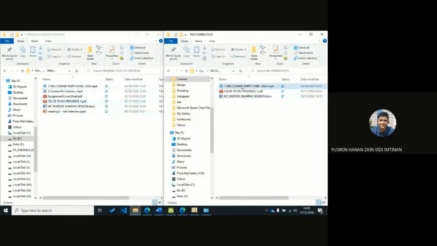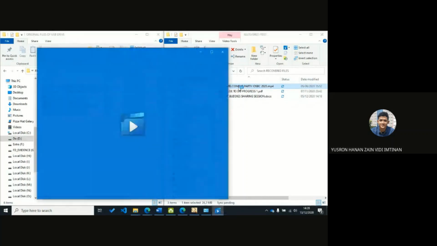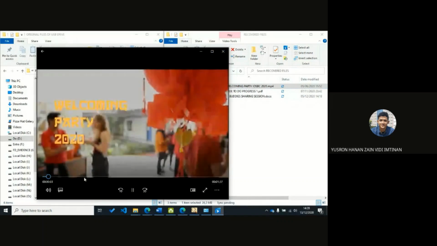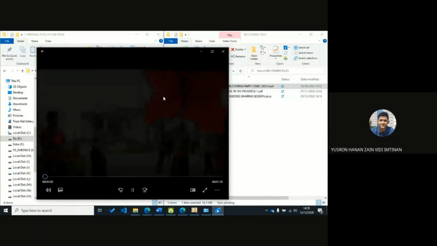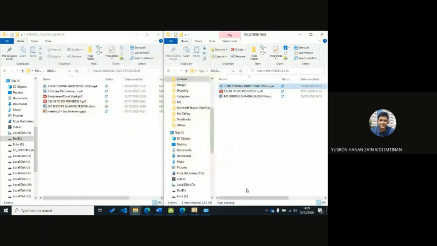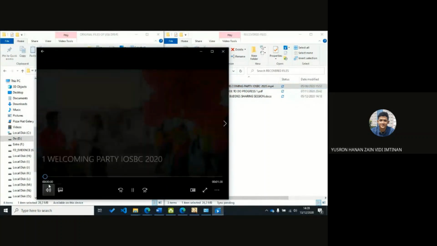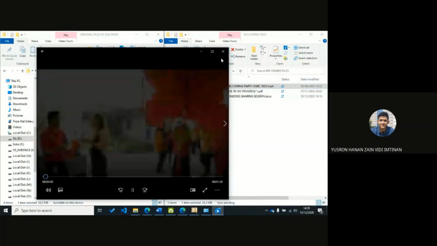And for the welcoming party, we open the first one, the recovered one. Yep, it's 1.38, as you can see right there. And the size is 26x99. And let me open the original one. The duration is also the same, 1.38.